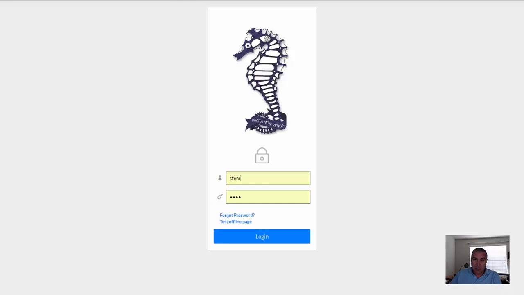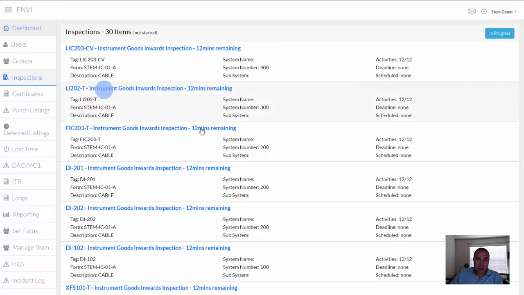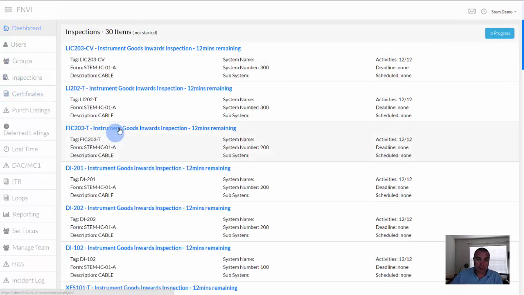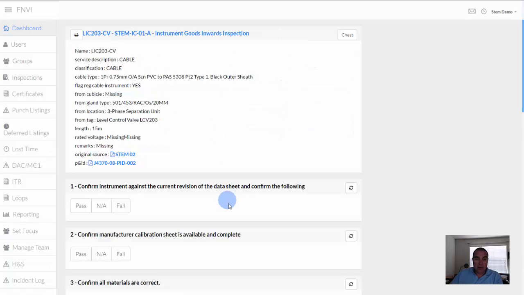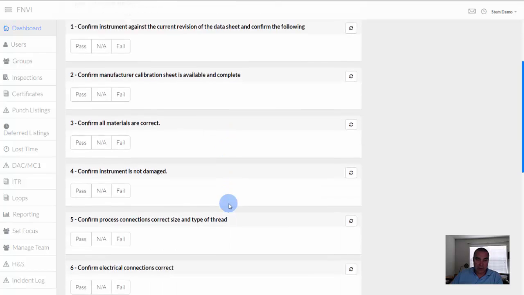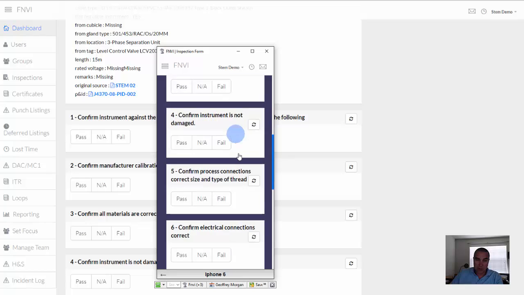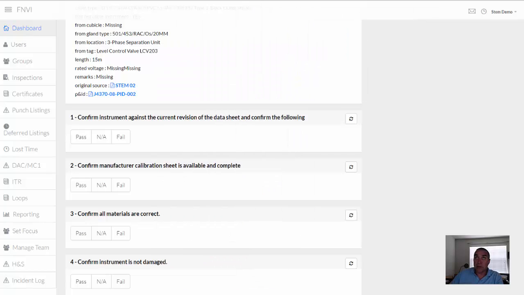So I'm going to log on to our STEM instance, and I'm going to go through an inspection, so I'll randomly pick one of these inspections. I've got my in progress inspections over here. I'm going to pick a new one, pick this one here and go to inspect. And we've got our list of all of our activities that will run down there, and of course, as usual, that's what they would look like presented on a tablet or a smart device.